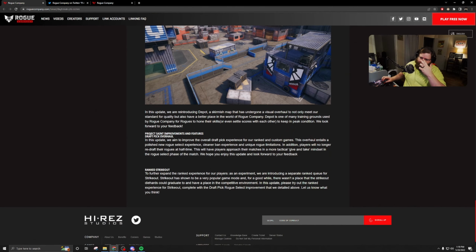So this is from the Daybreak PTS, Juke PTS, Juke Update, whatever you want to call it. These are the Project Saint improvements and features that all have to do around ranked, specifically draft pick. In this update, we aim to improve the overall draft pick experience for our ranked and custom games. This overhaul entails a polished new rogue select experience, cleaner ban experience, and unique rogue limitations.